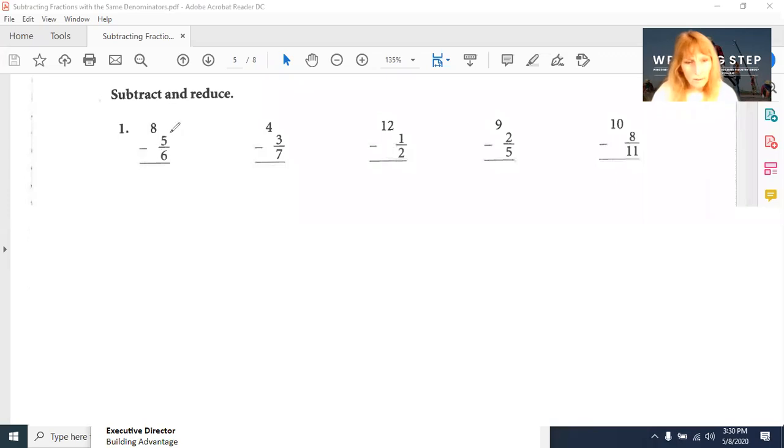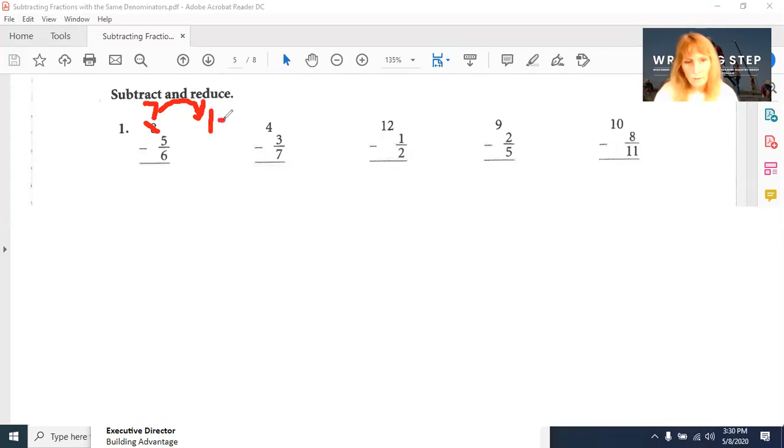So I have to take 5/6, but I have to subtract it from what? Nothing, right? There's nothing there to subtract it from. So I have to go over to the whole numbers and I have to borrow. I'm going to cross off the 8 and I'm going to make it a 7. And then I'm going to bring 1 over. I'm just going to put it over here for the moment. I'm going to have to bring the 1 that I borrowed over to the fraction side. But I don't want to leave it written as a 1 because that's not going to help me as much.